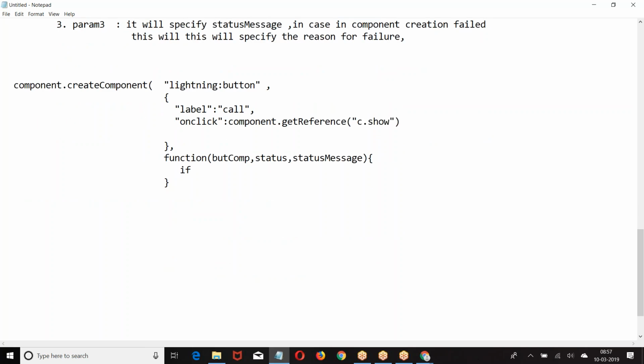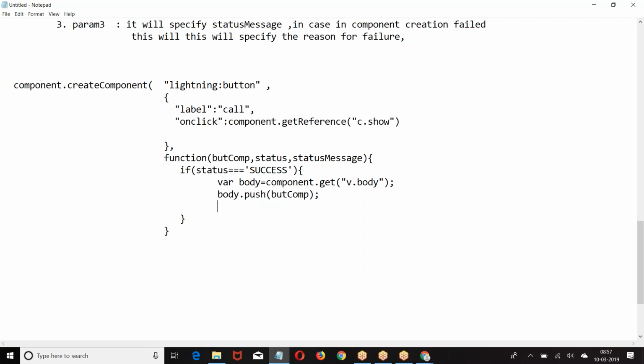Here, if status is success, what do I want to do? Get the body, where body equals component.get("v.body"). body.push. So what we are doing? Whatever the component we create, we are adding to the body.